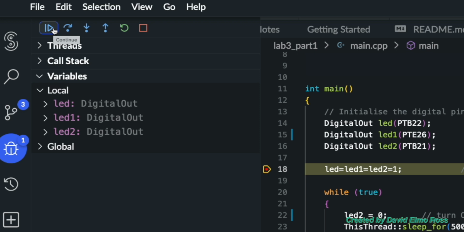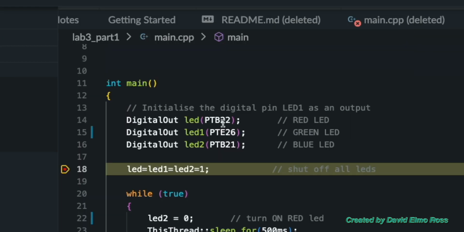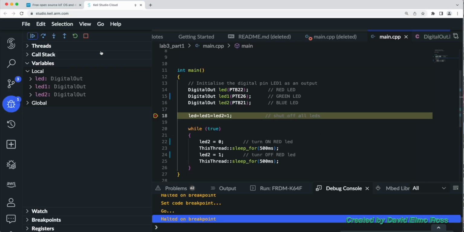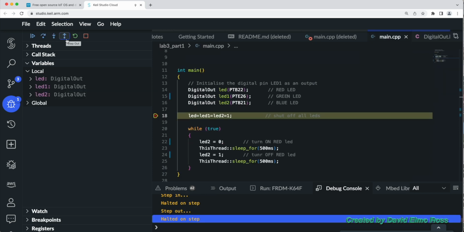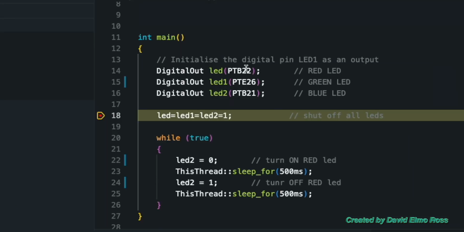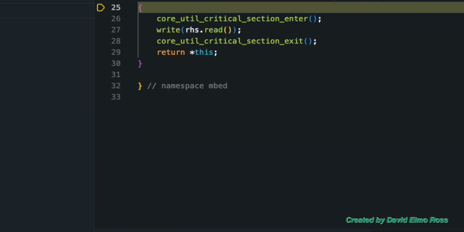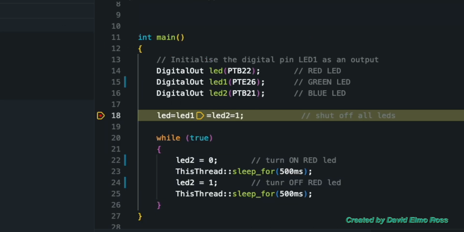When we do, it stopped on this line. It hasn't executed anything yet other than just these digital outs. And we should see at this point white on our LED. And what it says is to step into and step out to see what the color change is. You should be able to see that the color change is yellow because we had red, green, and blue to make white. And then we've taken away blue, which means we just have red and green. We should have yellow. If we now step into and step out, you should see that the color is now red. If we step into and step out, the color should be off.